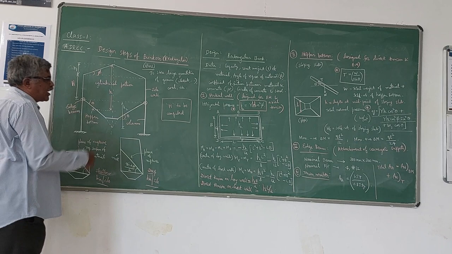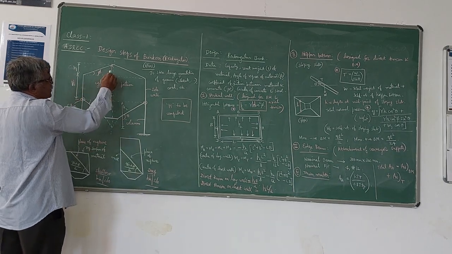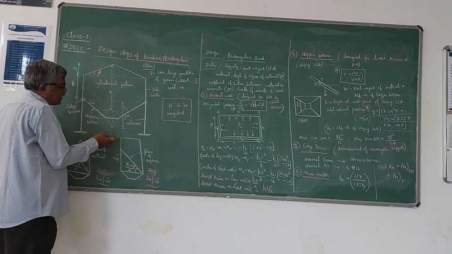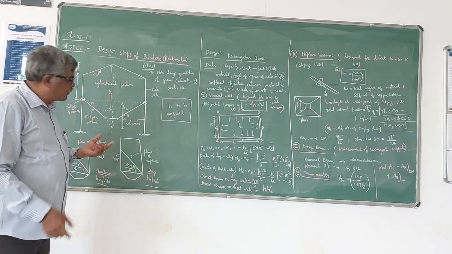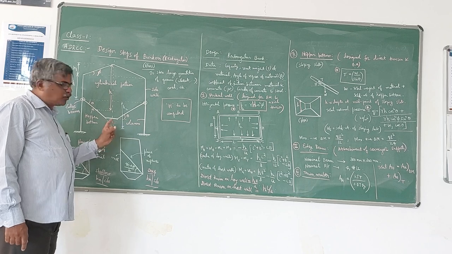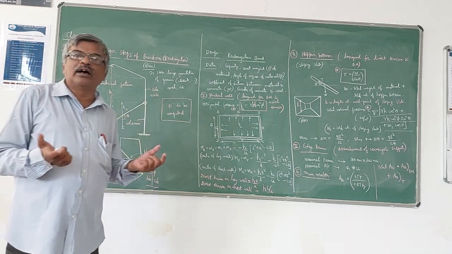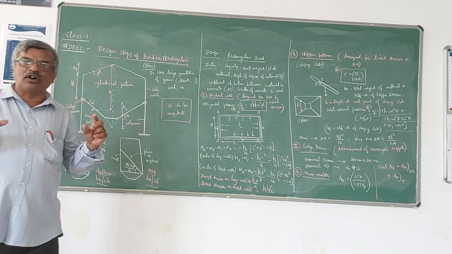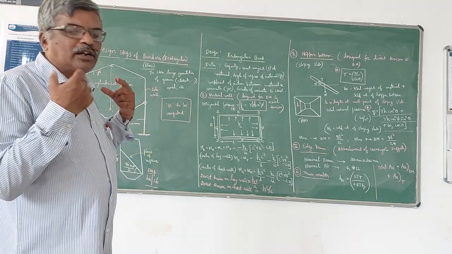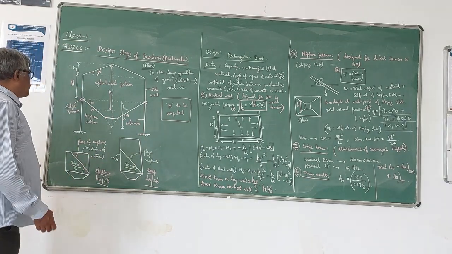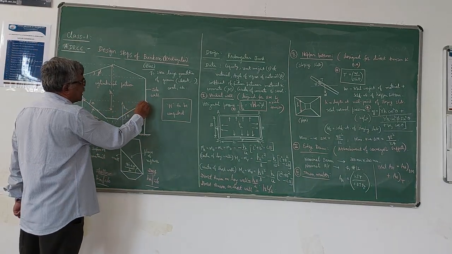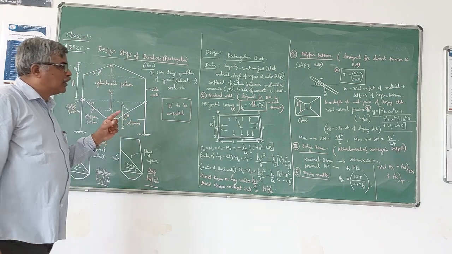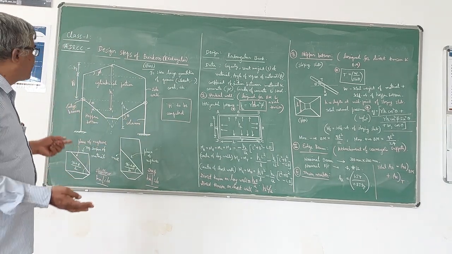These are the components of a bunker. You have three parts, as I have already told. This is the heap portion, where the material is stored. When the hopper bottom is opened, the material flows down and is usually carried away by trucks. Columns are provided to support the bunker, and the spacing between the columns is such that a vehicle can pass through between two columns. These are the edge beams, which are normally provided for accommodating the attachment of the conveyor supports.